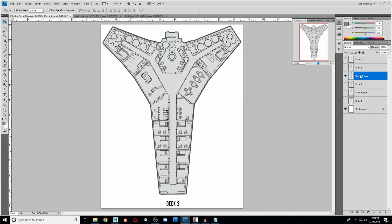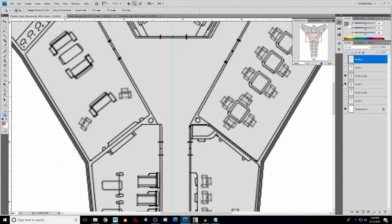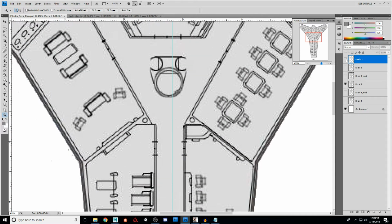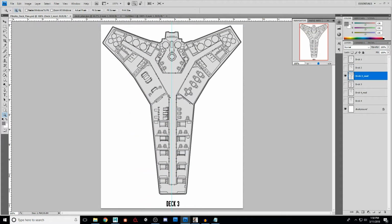So what I did was I said, okay, we know that it's basically right there in the center. And you can see if I go to Deck 1 and I lower this opacity and let's zoom in, you'll see that they're almost identical. If I unhide that, they're almost in exactly the same place, but they're just a little bit off. So what I did was I said, okay, for all the other decks, let's just remove them and we'll just take that top one and we'll just use that all the way down, okay? And things are going to get bumped and pushed and moved around just a little bit. You know, this is not exact. These are not AutoCAD drawings. This is a reference drawing for us. So we're going to take it with a little bit of grain of salt, and we'll make our cool ship.